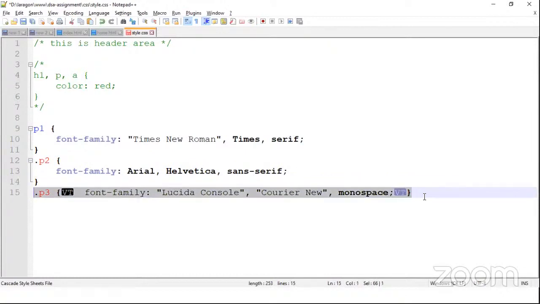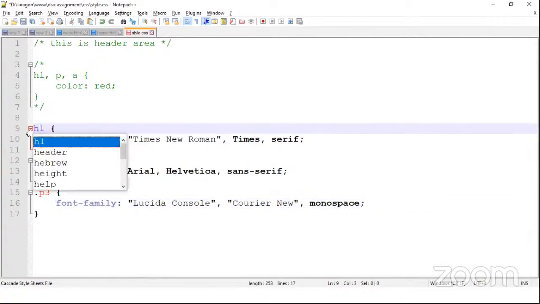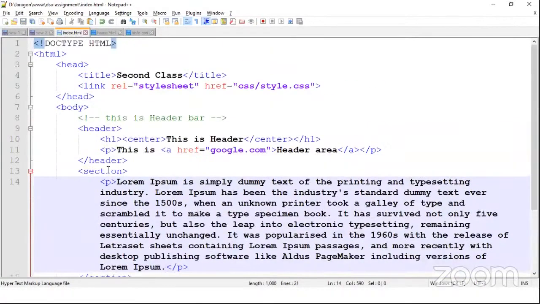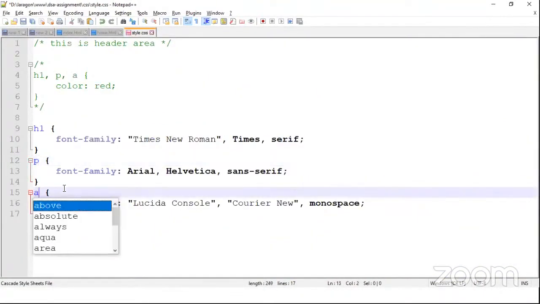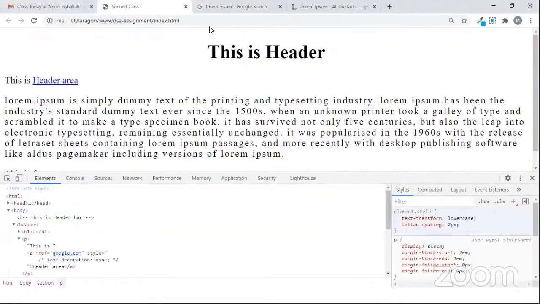We just remove it from here. So we apply this font style on H1, and this font family I apply to the p tag, and this font family I applied to just the anchor tag. So I just save it and then go back to the browser and refresh the page.